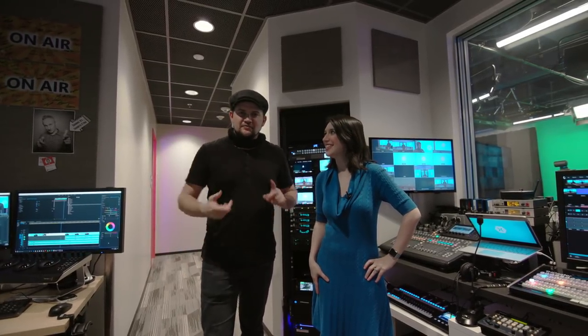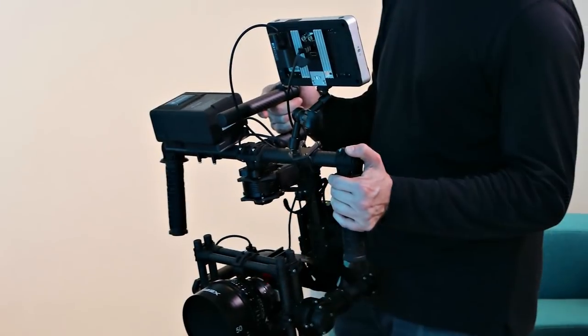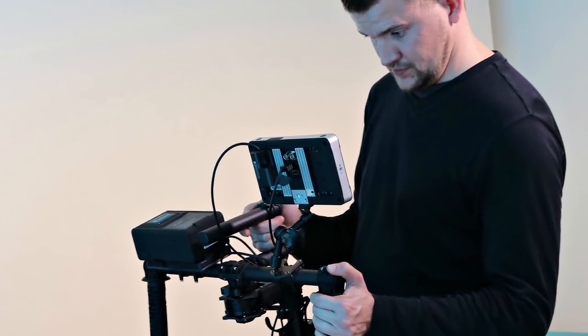I like to roam around and get those shots, always looking for dynamic imagery, beautiful lighting, and people look good in whatever show we do.